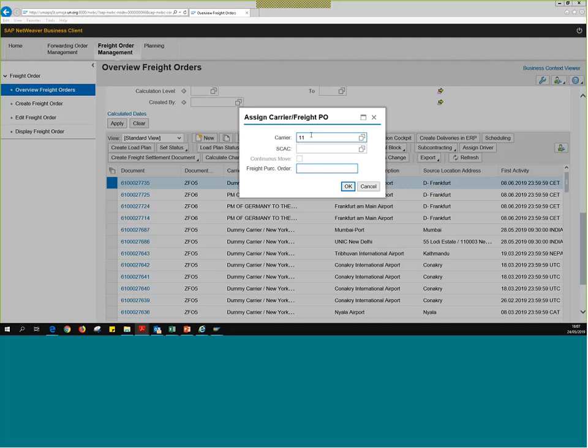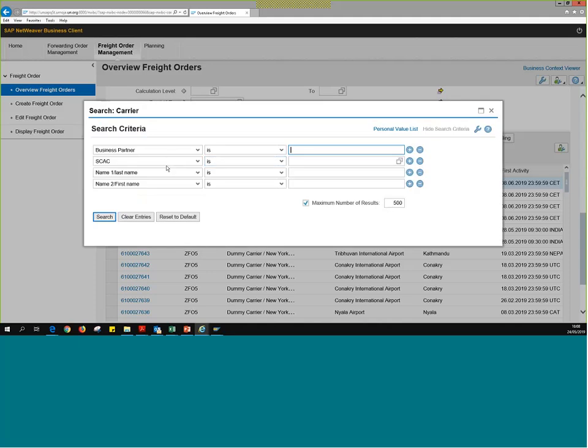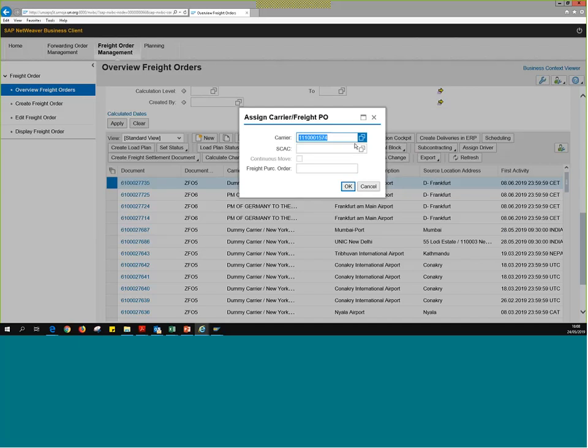And here you go. All right, and we would select our carrier. We can also go to the Matchbox and perform our search by business partner, first name, last name, and so on. But since I know the number and for the sake of time, I've just added here.